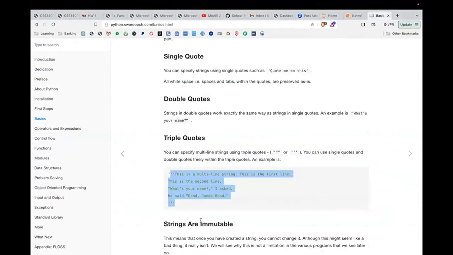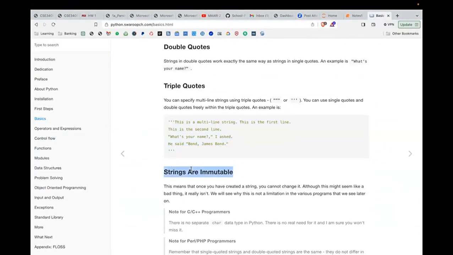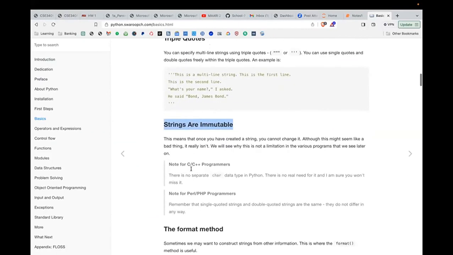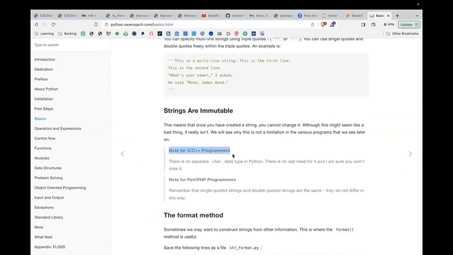You got this now? Strings are immutable. I already told you strings are immutable. In other languages it was not like that, we can access individual string characters and modify them. Does anyone have a question? Please ask.